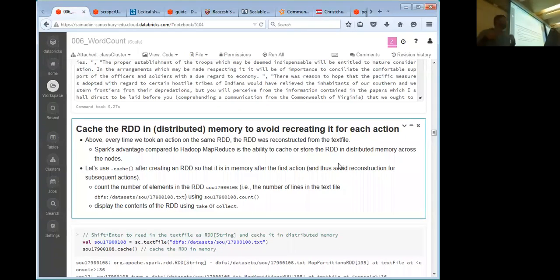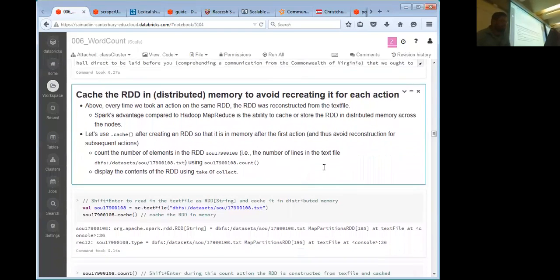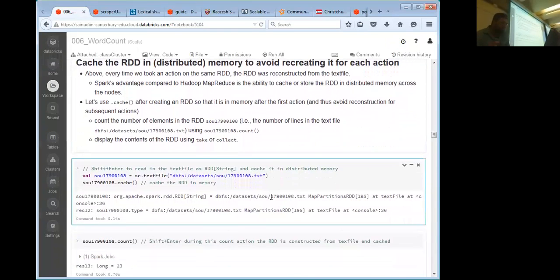So we can just call the .cache method and then have the RDD cached in distributed RAM memory across all the nodes, and then we're going to be doing things a lot faster. Anytime you want to repeat it, this is a good idea. Also be careful because you may not be able to store things in distributed RAM unless you have enough nodes. That's a different problem. Okay, so here is what I've done: now just do sc.textFile, and then I'm just saying .cache, cache the RDD in memory, right?